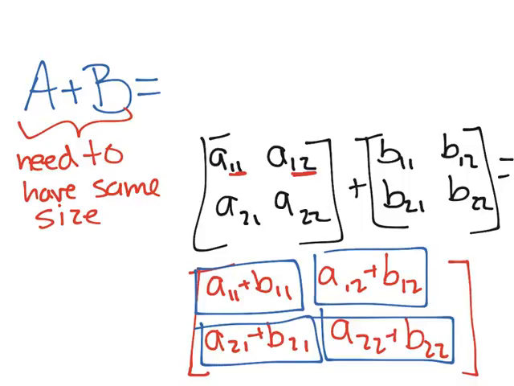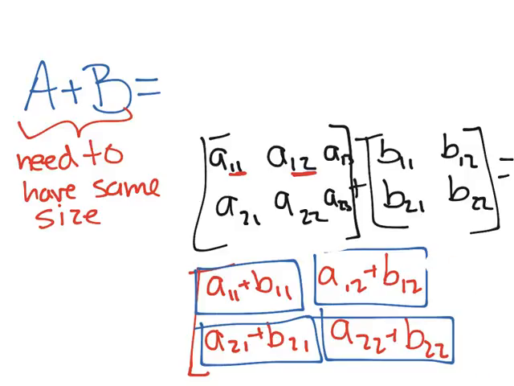So now it must be evident why you need both matrices to have the same size. Because if for example, our A matrix was larger, let's say that we have an extra column, like this, then we wouldn't know what to add to it at the end. So right here, we would have A13, but plus what? We don't know. And so that's why we need both matrices to have the same size. So this is not possible.